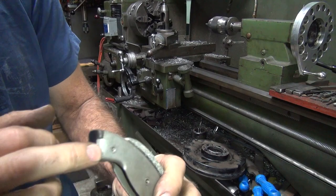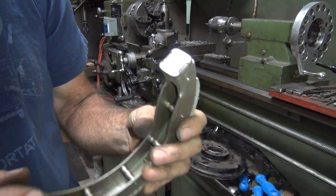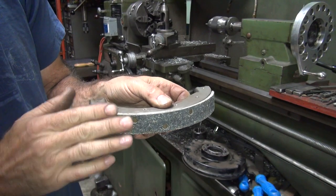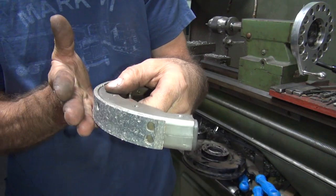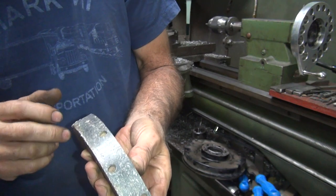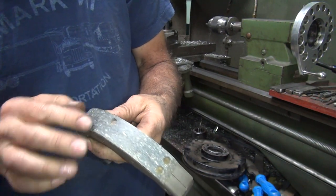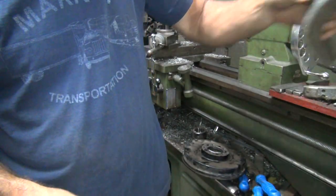These things are just pressed together, so they're not very flat. And the brake line area was at a pretty big angle, so it was like this, a real bad angle. So I ground this one until it got pretty clean. You can see how it's just barely touching right here on this edge. So I just ground until I hit it.